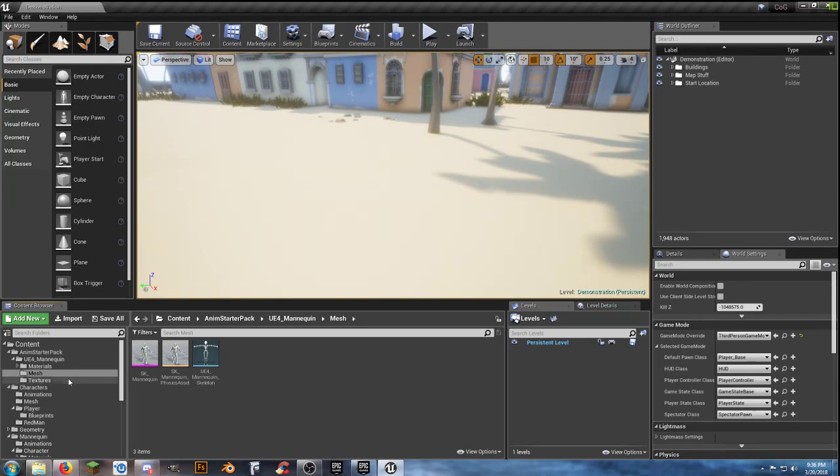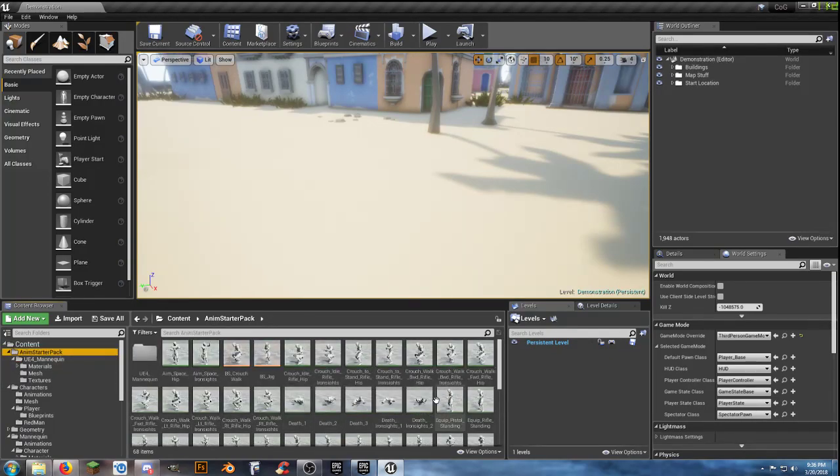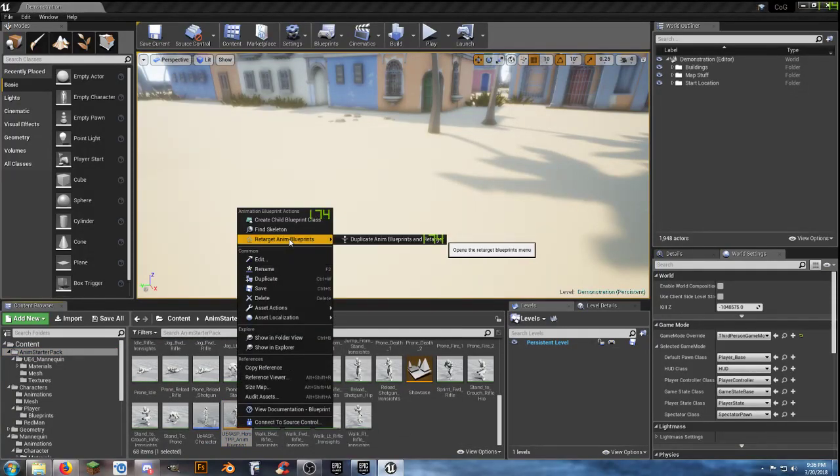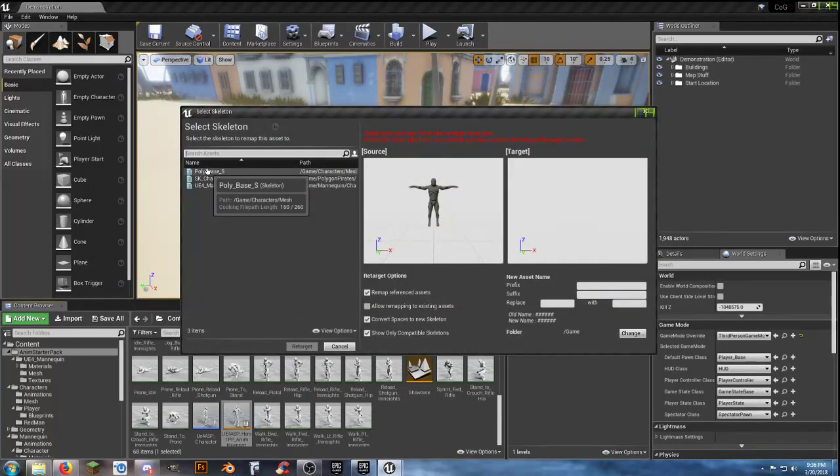So, we can actually go to the animation starter pack, and we can right click on the huge named thing here. Select our poly base. They're both in T poses. That's lovely. We don't want this UE4ASP_hero TPP. Yeah, that's just a little bit too much. So I'm going to type that in here. UE4ASP_hero TPP_. And I'm going to replace all that with rifle_. For now, that should be good enough.